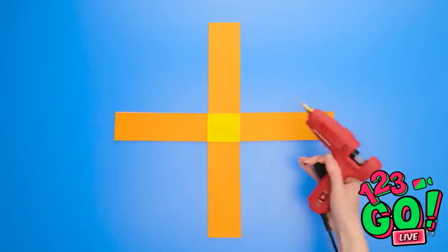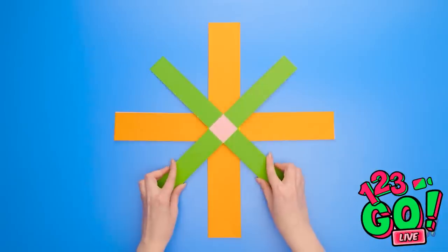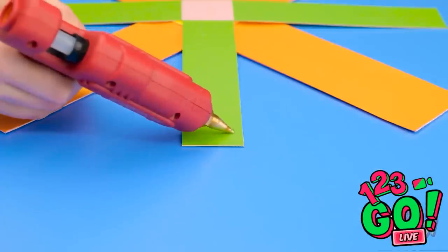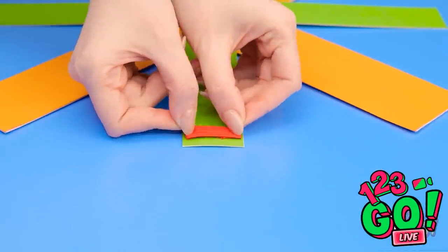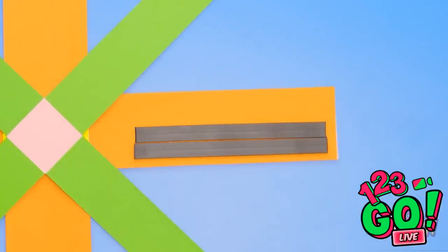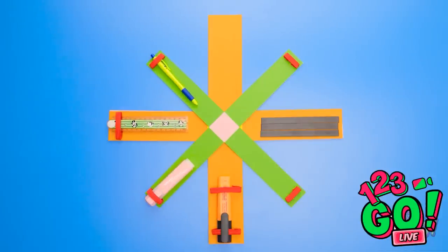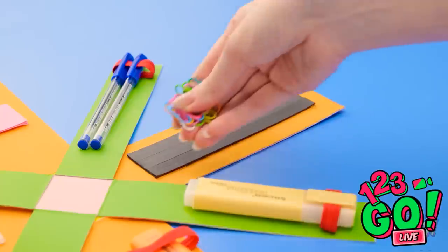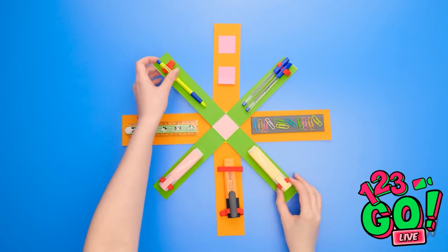Now it's time for the heavy-duty hot glue, because the glue stick won't cut it. I'm gonna add another one, but rotate it like this. Time to add even more hot glue, but this time on the ends. It doesn't have to be a lot. I'm just attaching this little piece of elastic. And then on this one, I'll glue down some magnet strips. Ta-da! I made a pencil and supplies holder! The elastic can hold markers and stuff, and some post-it notes can go up here. The magnets can even hold paper clips. Then when it's all filled, I can just fold it back up.